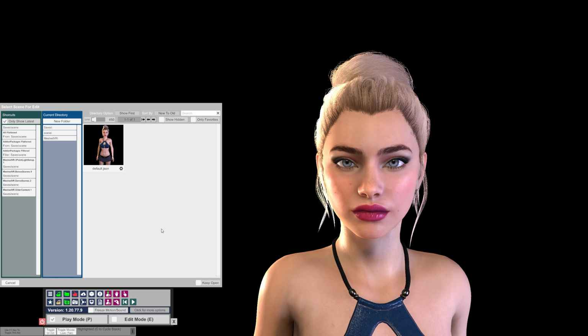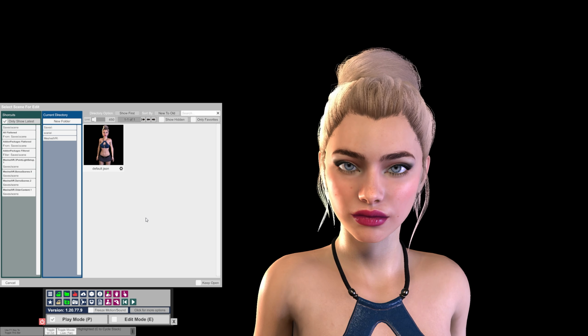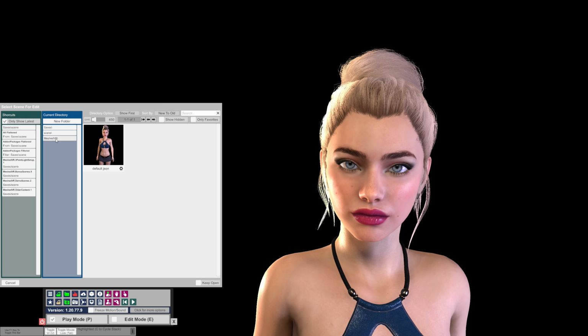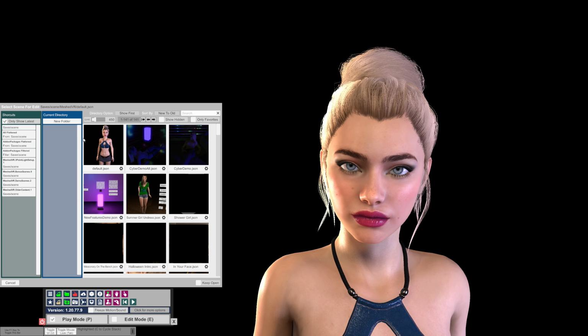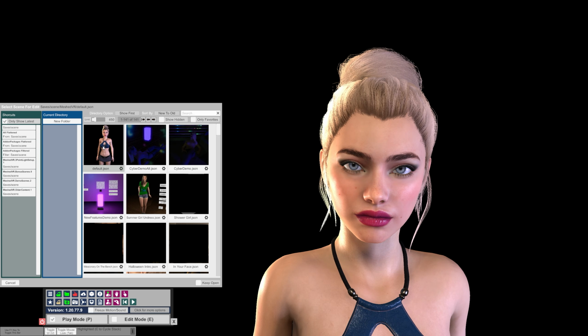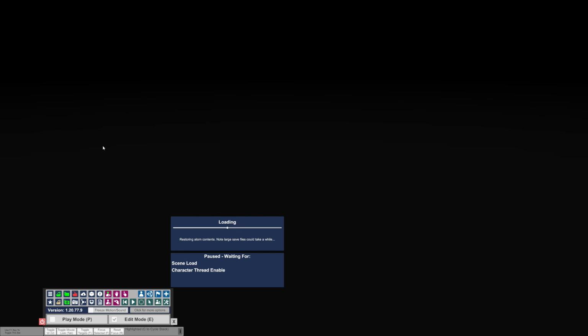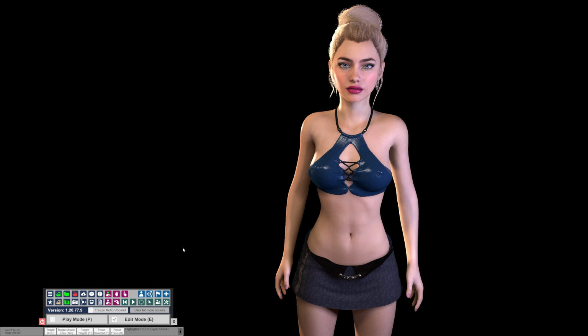Assuming you have a creator license and can edit scenes, using this will open a scene in edit mode. We'll click on our default, it will reload this scene, but as you see at the bottom, it is in edit mode instead of play mode. You can switch these at any time, but if you are opening a scene and know that you want to edit it, using that button is just a little bit faster.